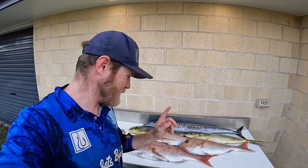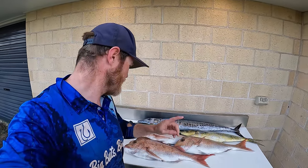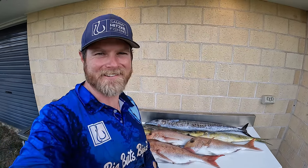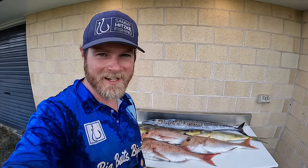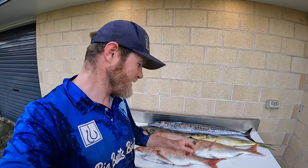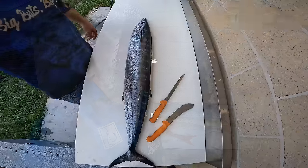Now I was thinking, we have filleted a few snapper recently and a couple of dolphin fish as well. So today I reckon we fillet up the wahoo. Haven't done one of them in ages and hopefully it's gonna be the first of many to come this season. The season's probably a month or two off and hopefully we can see some big ones this year. Fingers crossed, but let's fillet him up.